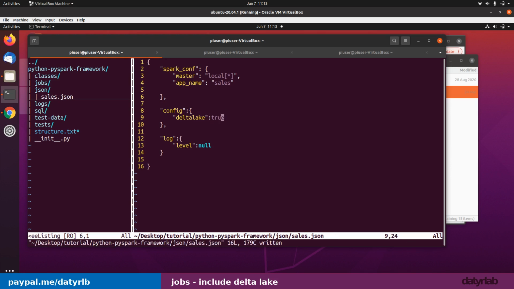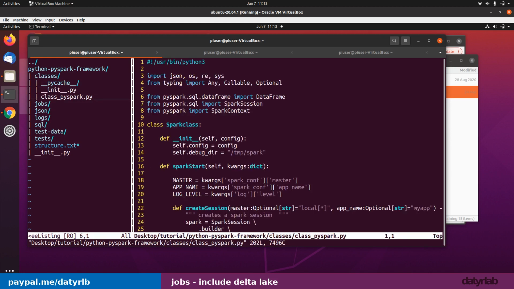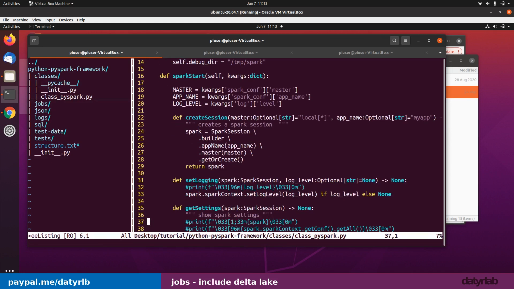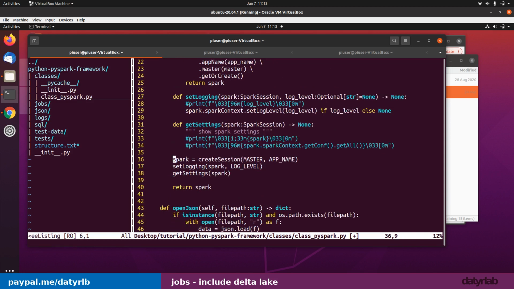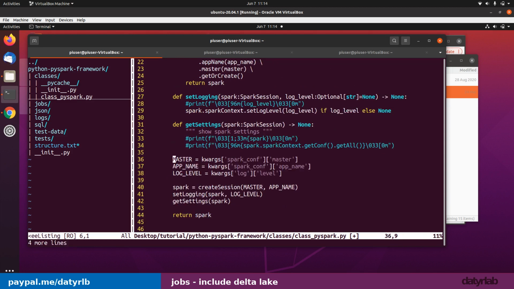All right, and I'll go back to classes. These are the variables which I'm getting all of my JSON configuration from. I'm going to make some changes here because this can be broken.